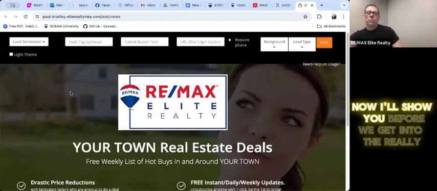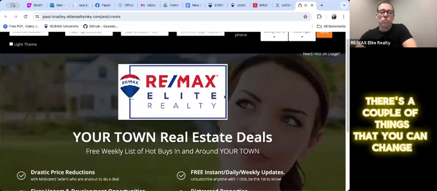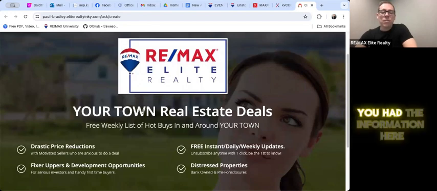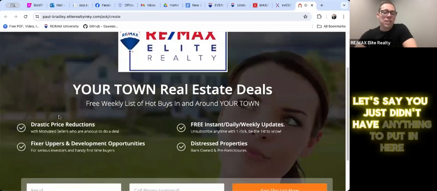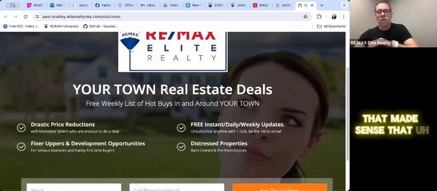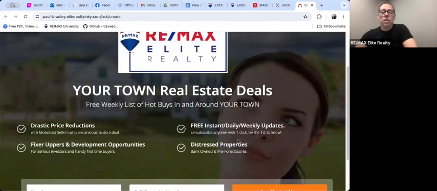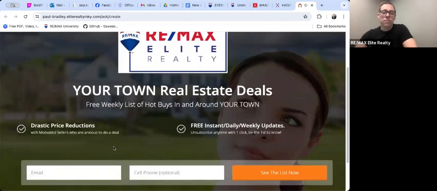Now, before we get into really the customization, I'll show you a couple of things that you can change really quick. Let's say your landing page, you had the information here, but you didn't need these check marks. Let's say you just didn't have anything to put in here that made sense, that worked with what your landing page is about. You can simply double click to remove these.